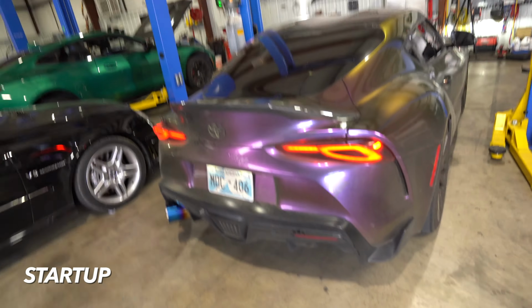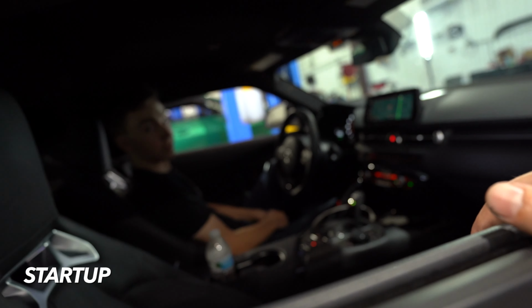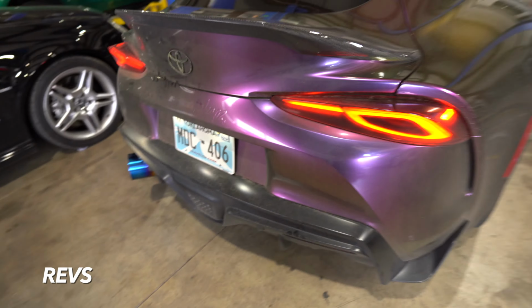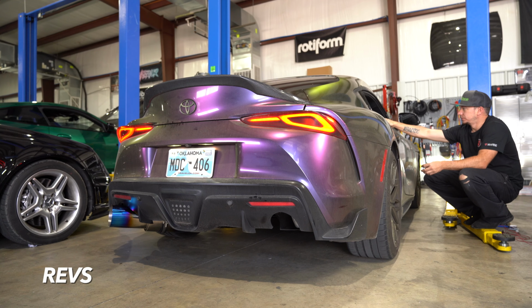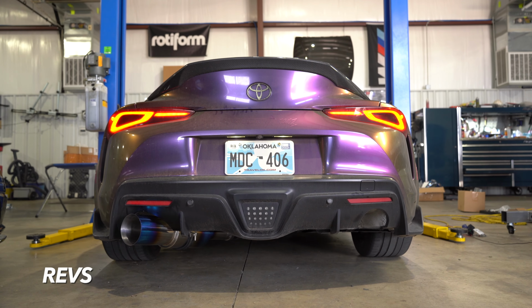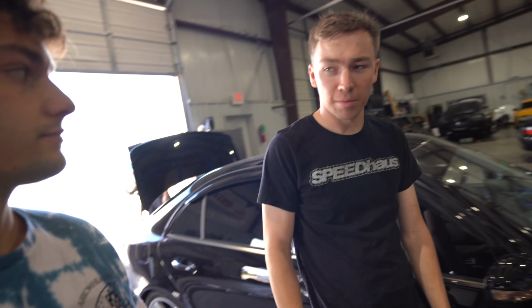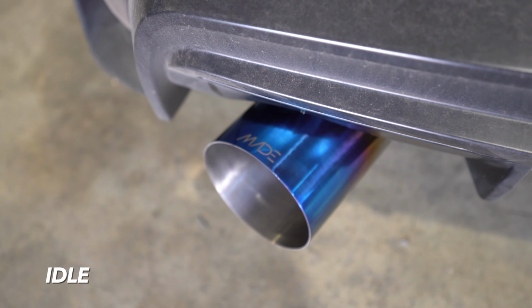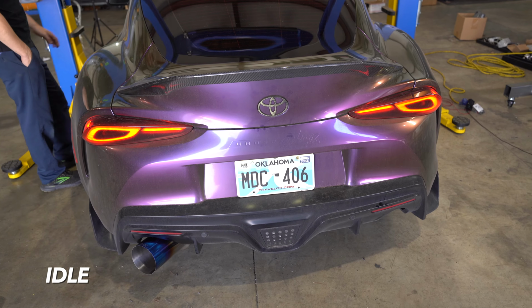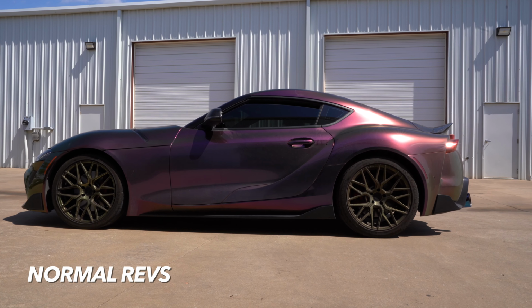It's loud for sure. Not bad. It's decent out here. It sounds good. It's hard to tell on the cab, but I think once it fully opens up, it'll sound really good. It's a big pipe. Oh, there's the pops.